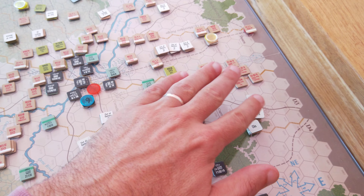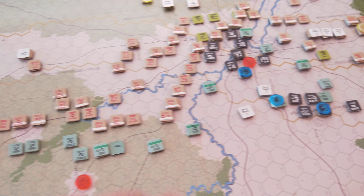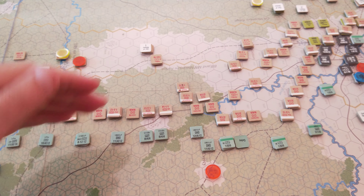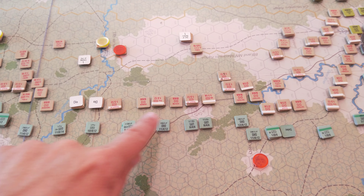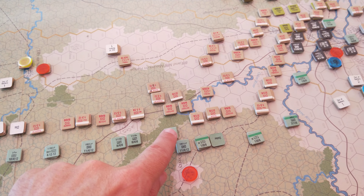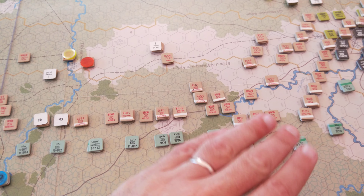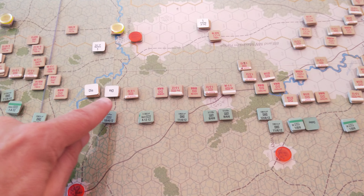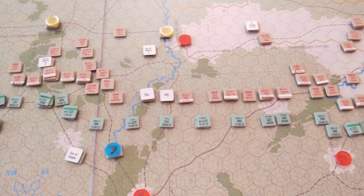We've got basically the 6th Airborne and 3rd Infantry Division pushing through this area against the Germans rushing to form a line. During this day we also had 50th Division attack along the line. Every unit along here tried to poke some holes through — I was trying to really push them back, and there was a mass failure. The entire assault failed. I think they had one success out here on the right, but everything else was not just a failure but demoralization of all these units. They were out of action for the entire day. From here onwards they attacked, then I tried a follow-up attack out here, which also failed, so no shift in the German lines.